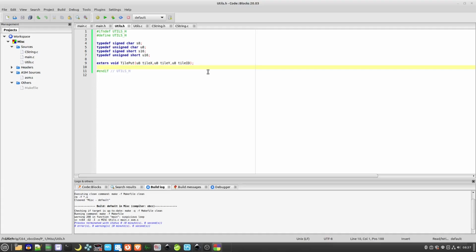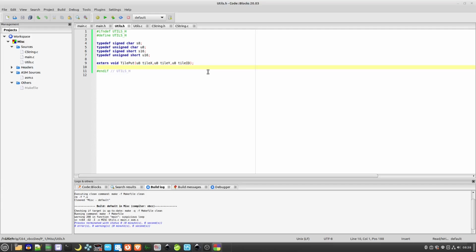As we are on the Commodore 64, we won't be using the standard C header files here, so we won't be using stdio, because in reality those header files, the actual code which goes with them, takes up a big chunk of memory. When it comes to working with small machines, you want to avoid using as many of the C standard libraries as you can, because they basically take up chunks of memory to provide that functionality. If you don't use it, then there's no point including it.